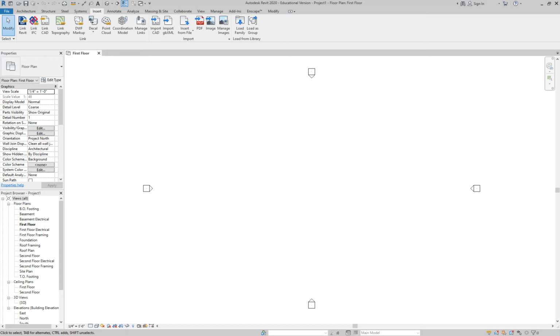Link Cad means that it's a project in AutoCAD that you might still be working on. So let's say you are taking AutoCAD and you're doing it at the same time as Revit. So while you're in this class and working on your midterm, your Cad file keeps being updated. Like maybe one day you have the first floor all done, and then another day you have the second floor all done. So by linking it, what it does is it looks at your computer and that file and that location, and as that file updates, your file in Revit also updates. So if you delete a wall in Cad, it deletes that line work for that wall in Revit.